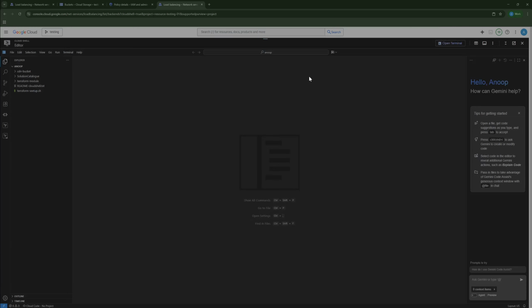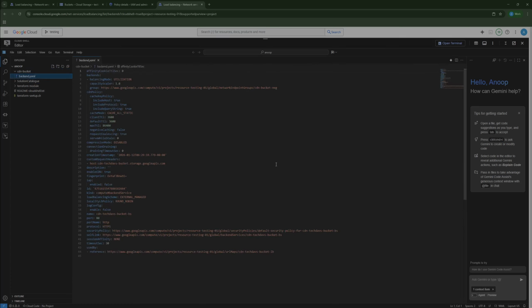Now just open it, cat backend.yaml. First remove a few things from this, because we have to import this file again after modifying. We have to add our credential and then update. So let's find the ID.